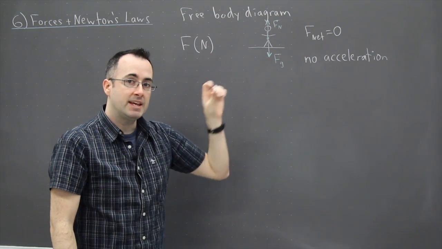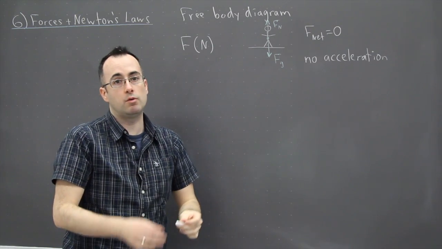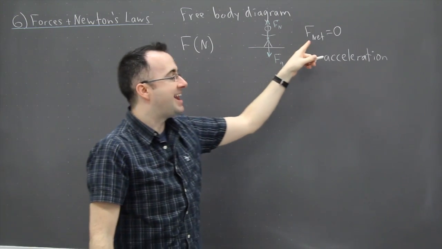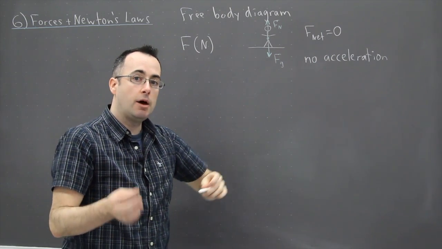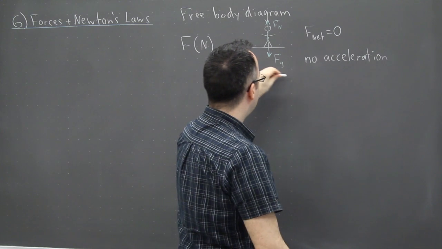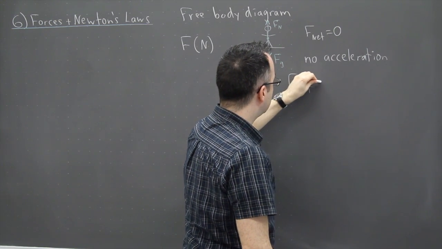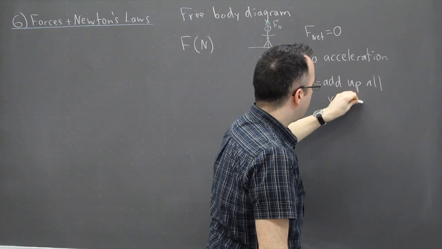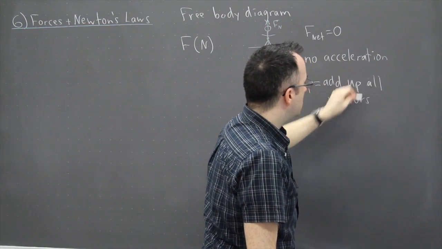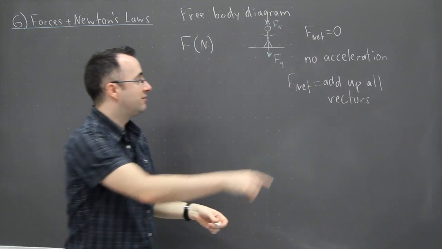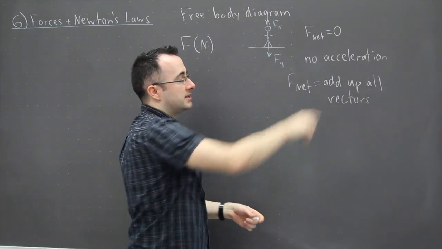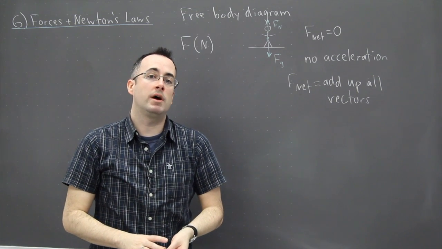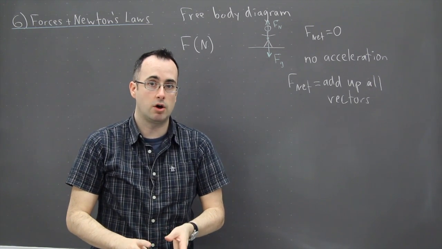Now what we can do in any situation is draw a free body diagram to figure out where all the different forces are going and what the resultant will be. So in this case right here, when I say a net force, net force implies adding up all the vectors. So for net force, F net equals add up all the vectors. So if they all cancel out, if all the vectors cancel each other out and the net force is zero, then you have no acceleration. And it turns out that's really nice to know about, and you can figure out what is happening in a situation just based on those forces.